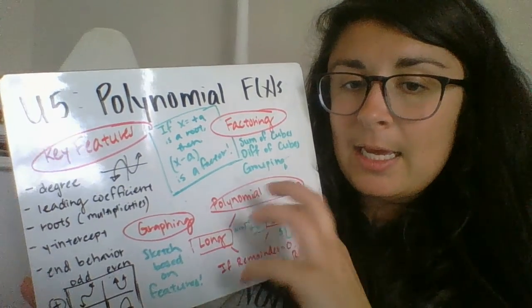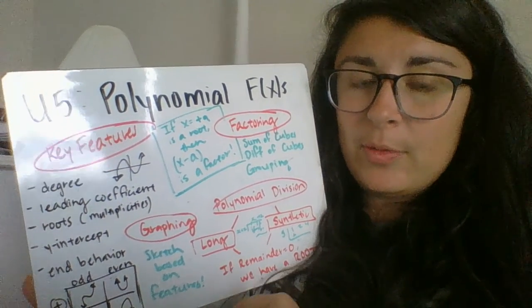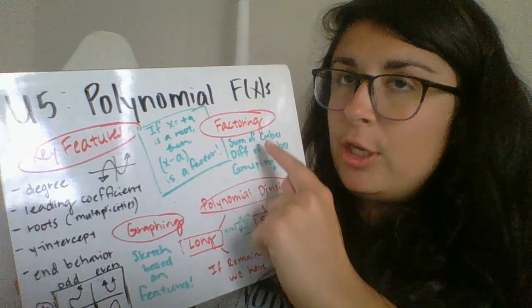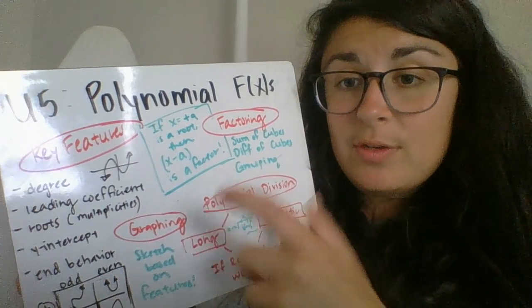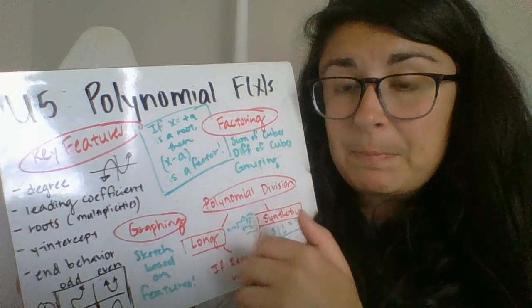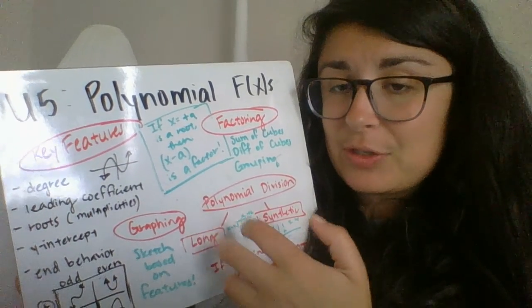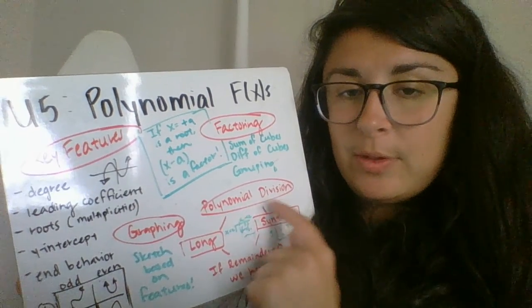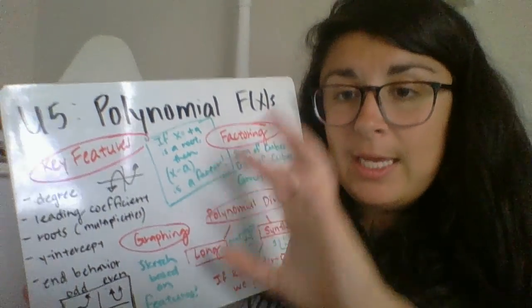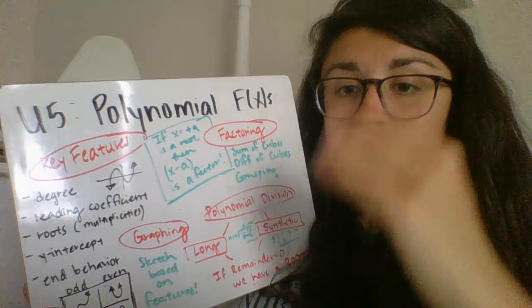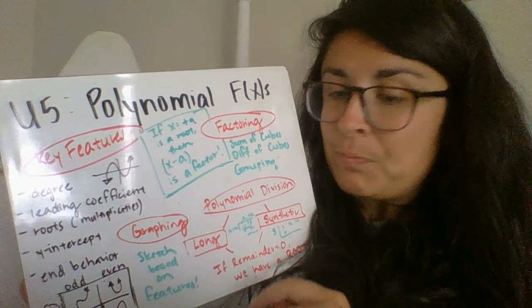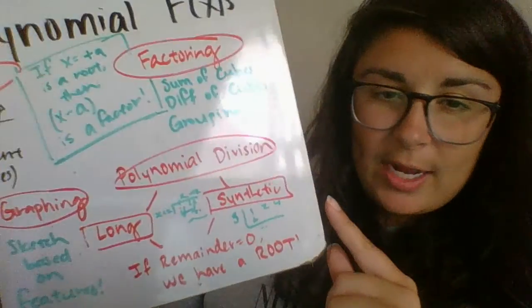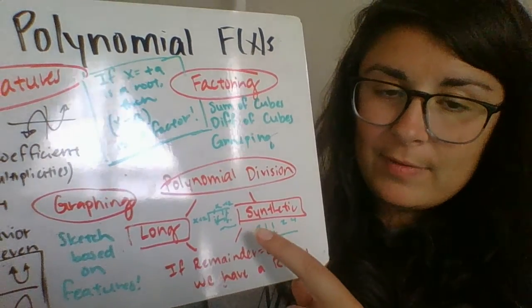The next big thing, and the ending part of our polynomial functions unit, was really another way of factoring. When you take the number 12, for instance, and you divide by 4, you get 3. And 3 and 4 are both factors of the original. So this polynomial division is a form of breaking the original polynomial into its factors. There's two main kinds. You can do long division or synthetic division. I tried to draw pictures there to remind your brain of the difference.